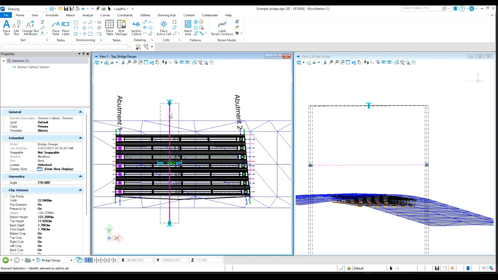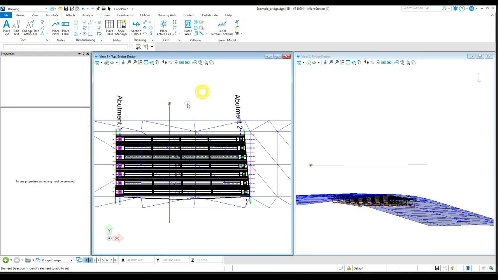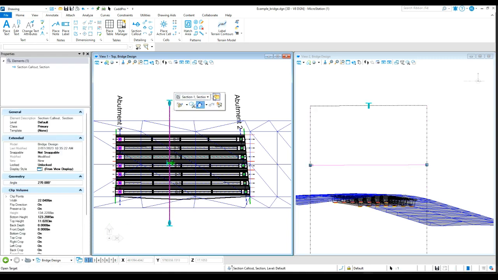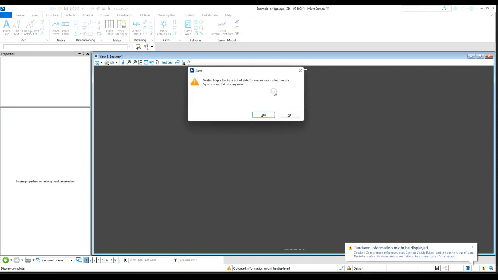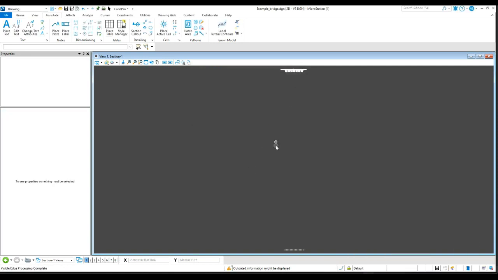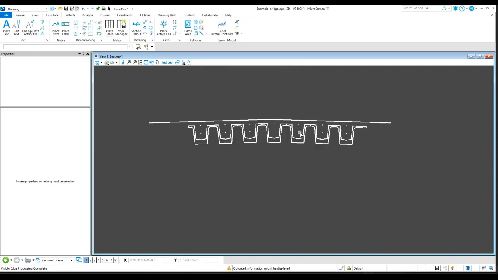So I've generated that section. I'll just minimize that section width to 0. And we'll go and open that section. Let's zoom in and have a look.